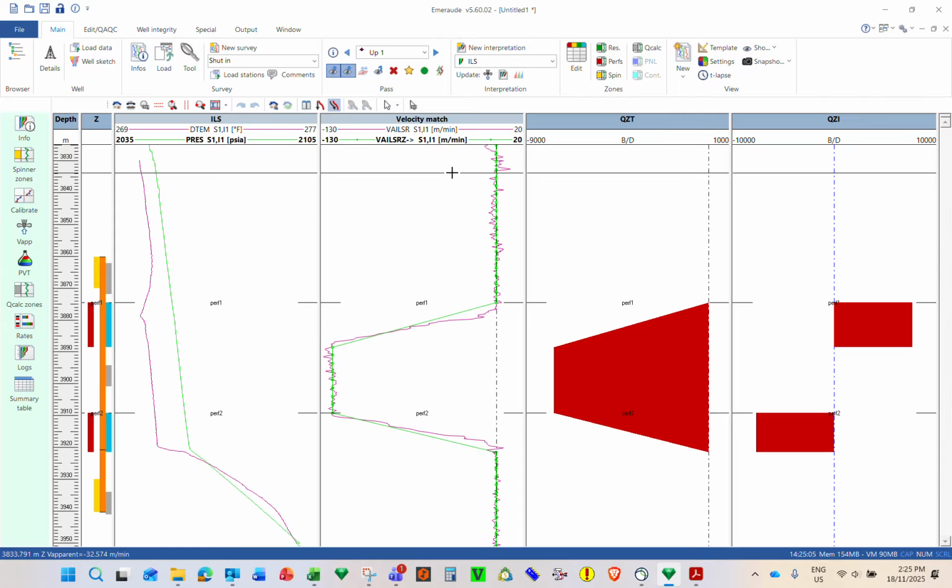What we can do now, you can see that the red and green are not really aligned. So I can adjust the blue according to the red. I can click on the blue one, adjust a bit here, moving up a bit, and that one maybe I move down a bit. So I'm adjusting. Yeah, something like that. And after that, I will just do logs again, click OK. So we'll redo. So you refine the model based on your response.